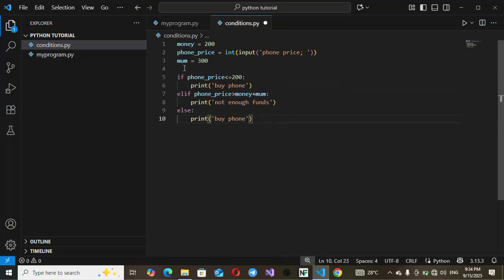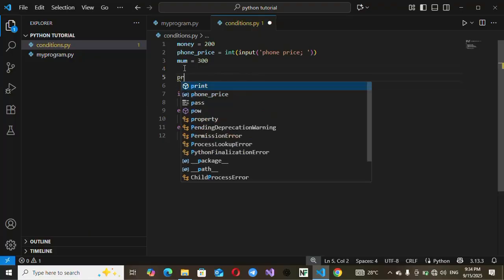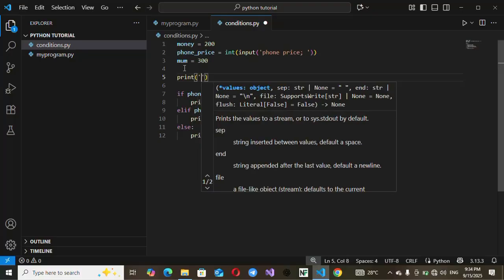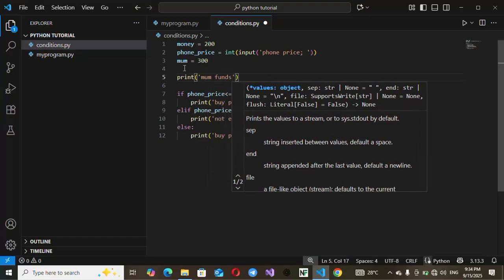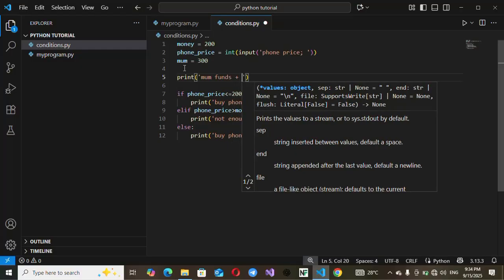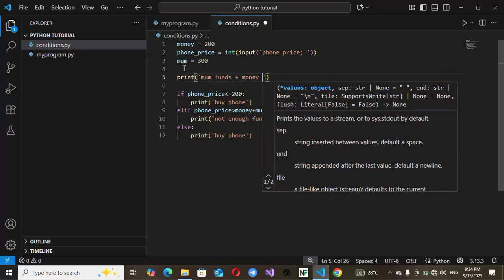Now let's quickly print out how much this is. Copy it. Come over here. Print. Remember our string concatenation. Your funds plus money, right?